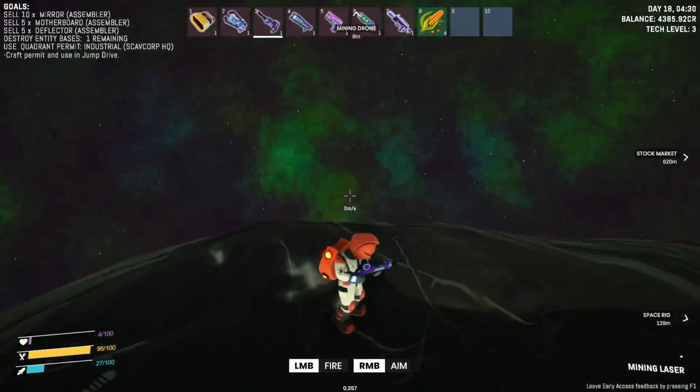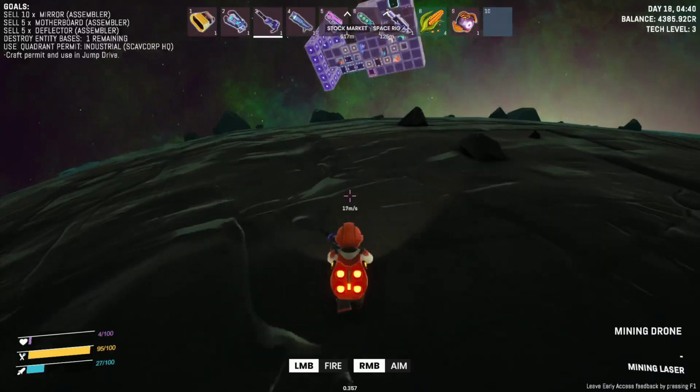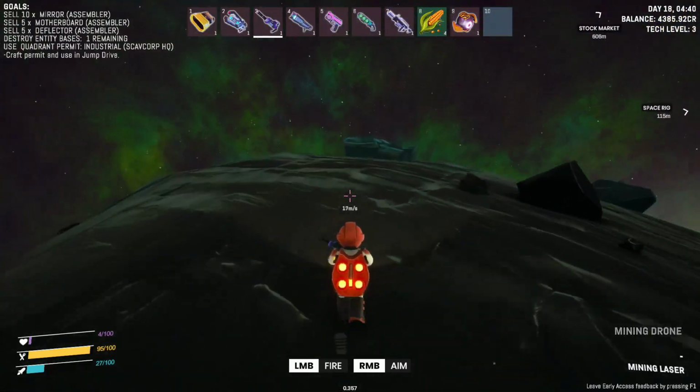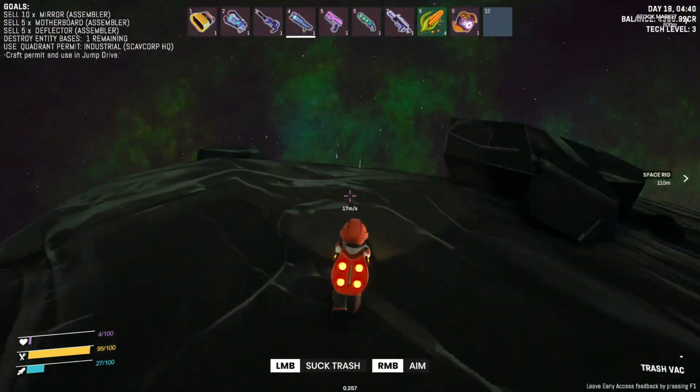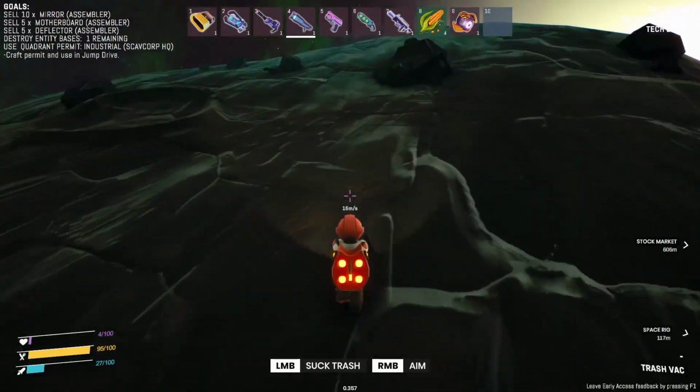Okay, it looks like it wants to return. So we'll just stand still and see what happens. Or maybe it's trying to mine me? Nope, it just wanted to get back. Right, let's just run around a little bit, see if we pick up some more random bits and pieces.